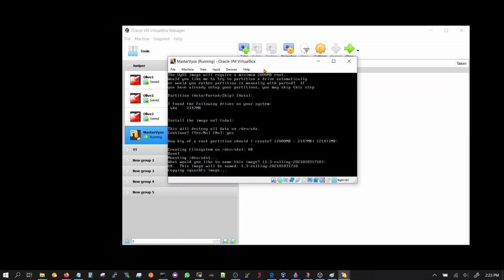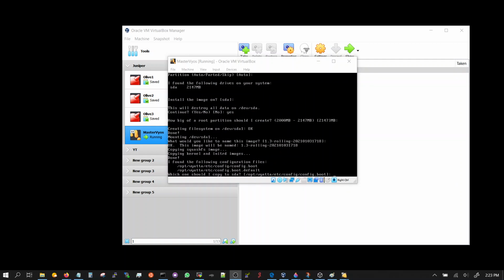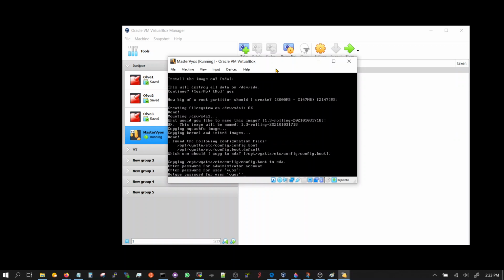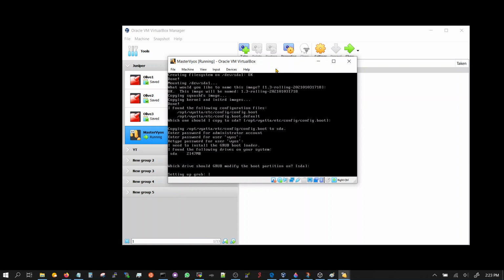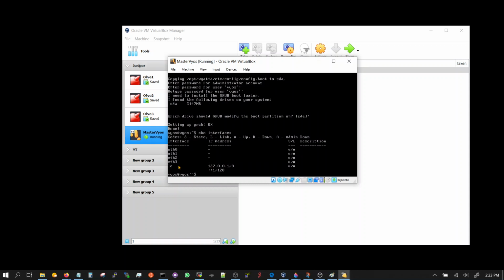Enter here as well. Enter password for vyos, whatever you want to select, vyos, enter, and it's done. So now, if you look at the interfaces here, it's got 0, 1, 2, 3.